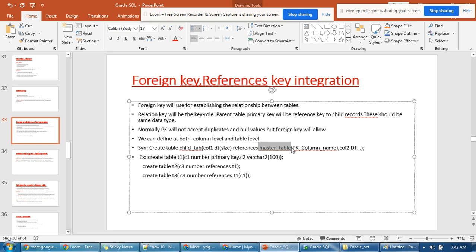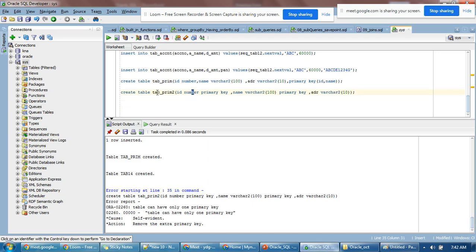The primary table, that we can call the master table. Wherever you are referring to that master table's records, that is the child table. Here the syntax will be like this. Your normal master table will be independent. You are creating the primary keys and all, these are independent.